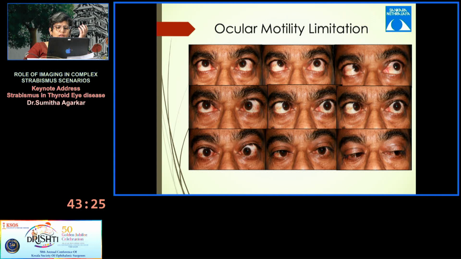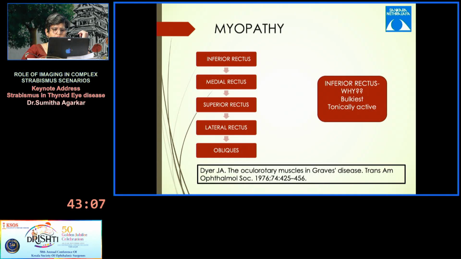So this is a patient, as you can see, there is right esotropia in the primary gaze, but there is restriction of abduction in both the eyes. So it's slightly asymmetric involvement, but the medial rectus on both sides is likely to get involved. He also has, you can see, elevation limitation in both the eyes.